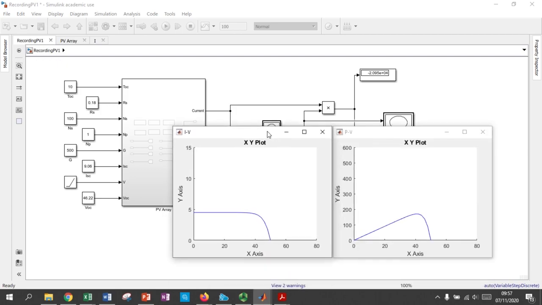Be careful that it depends on the type of the solar cell and the type of the structure and crystalline that are used in the solar cell. You can develop, again, using the equations, different parts of the equations implemented in your modeling, and find out the behavior, especially the power versus the voltage and current versus the voltage of your solar cell.